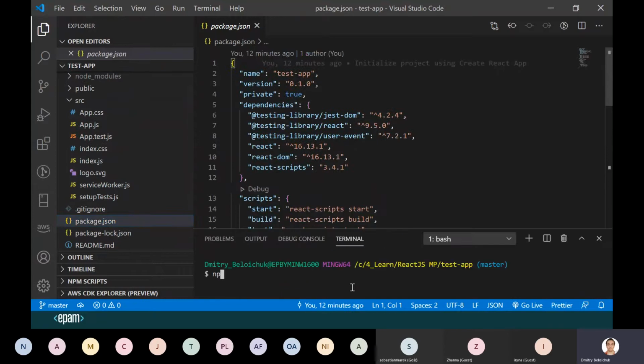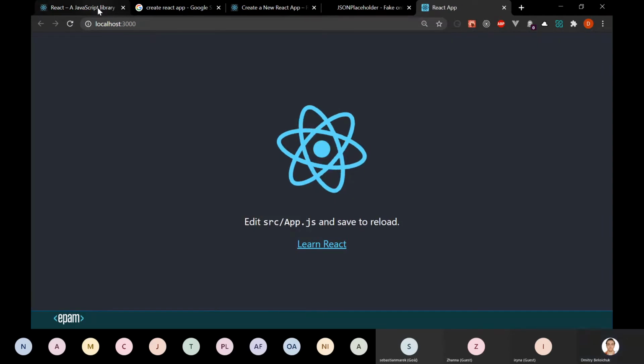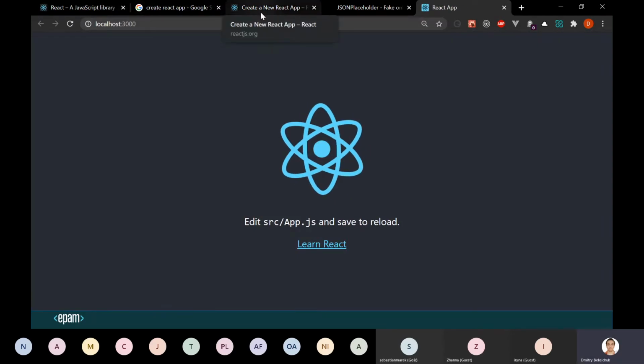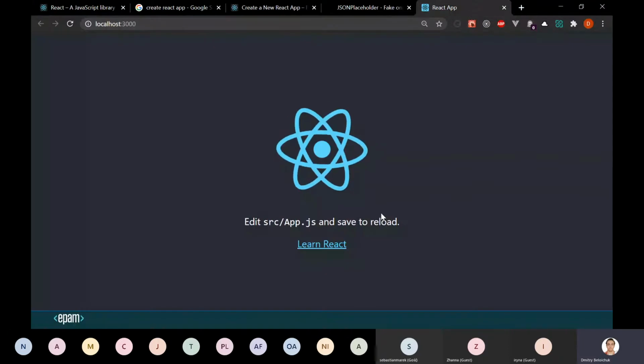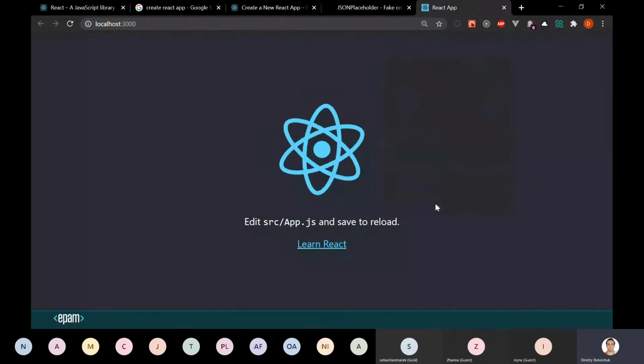And if I were just to run npm start in the same folder, I would get the whole application running already without any code from my side. And it's described in the Create React App documentation on reactjs.org, so feel free to go there.